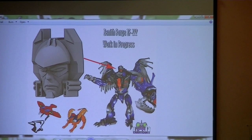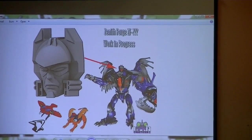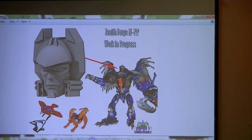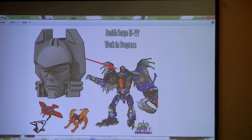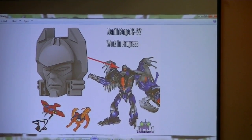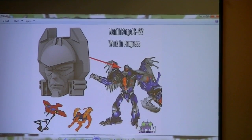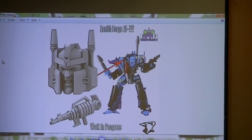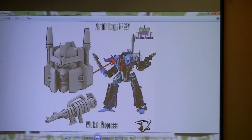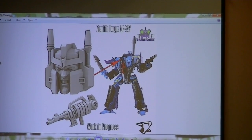They don't have the Beastmaster partners modeled completely, but they are doing the Beastmasters. They may release one little partner at a time. They may release them all together. Like, go to Target and pick up that previously useless repaint. That's awesome. And again, this is all Zenith Forge stuff. It's even got the eye gouge down.